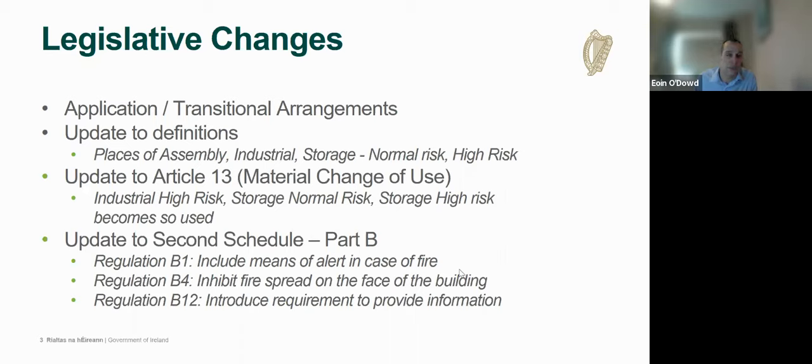For this purpose, a draft amendment to the building regulations has been created, which will include a specific application of any new document, subject to the public consultation and the post-public consultation process. There are dates included as part of the draft amendment to give an indication of when it may come into effect, but of course they will be subject to the full review process. Typically, a Technical Guidance document will come into effect around 6 months from the date of signing.